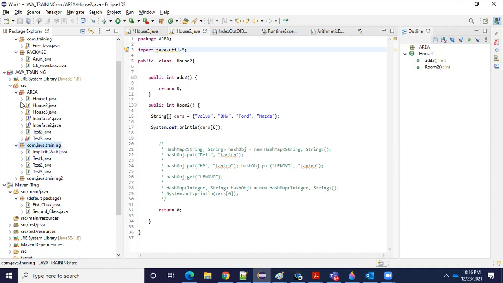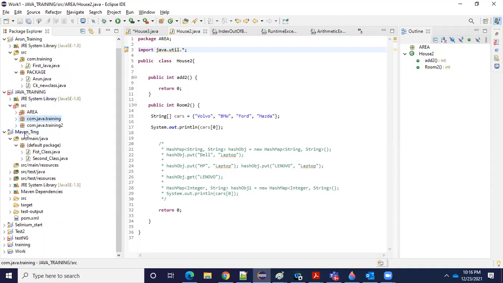So this is within the project, because this is a Java training project. We have multiple packages here, so you can import this package here and this package there, and interchange everything because everything is in the same project, right? But if you want to use this package in another project, what should you do?